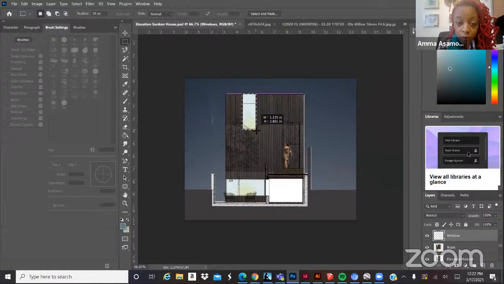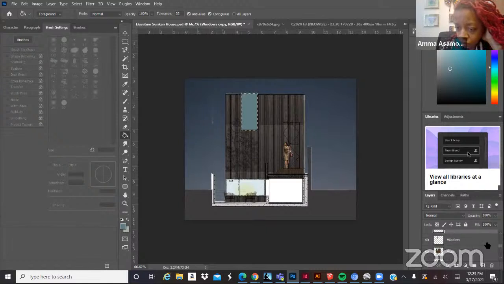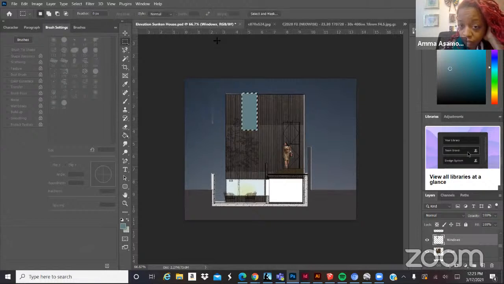So I'm going to take this and just play around with it and see. No, I forgot. Make sure, because the last time I used my select tool, I had this feather portion on. Make sure you take that back to 0, especially with a rectangle. And I'm trying to essentially incorporate this effect in the whole window space, the glass. So I got that kind of dusty blue, if you will, more of a teal, but we'll work it out. And I'm going to move this down. I don't know why it keeps copying the layer. Let me deselect it first of all. That's probably why. I'm going to move this down to where it sits below the lights.